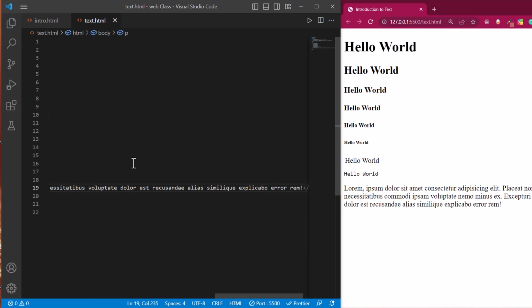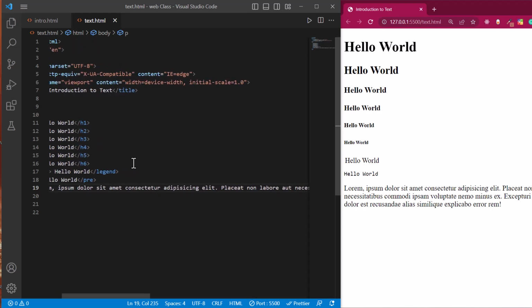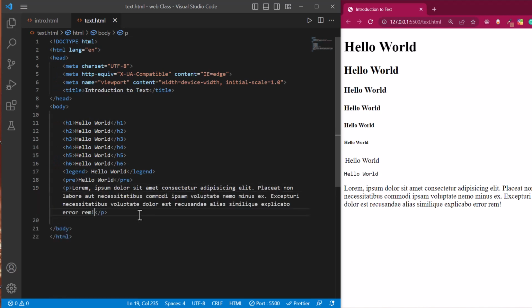Then I'm having an overflow here. For me to remove this overflow, I'm going to press Alt Z, so that it removes the overflow for me, and I'll have this. If you watch these elements we've been stating here, you see that they're taking the full width of the browser. The H1 ranges from the end of this browser to the end. It is end to end. This is called the display property, and these elements are block elements.